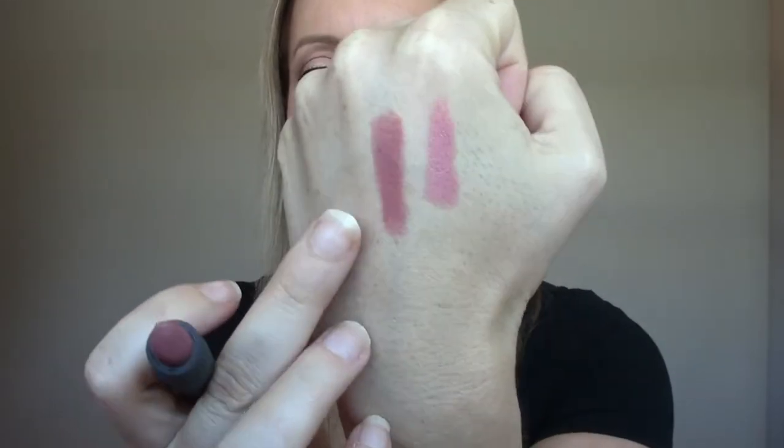The other color is Musk. I'll swatch it — there it is — and I just thought it would be too dark for me, not something I'd be interested in. But to my surprise when I got home, I tried both on and I actually like this color better. I'm wearing it right now. I'll zoom in — just a very natural color, it kind of looks like my actual lip color. I was really pleased to find out I get to use both colors. I love the formula, it's very smooth. Pretty long wearing — not super long wearing — but it doesn't patch off funny or anything like that, so I will definitely be checking out more colors in this line.